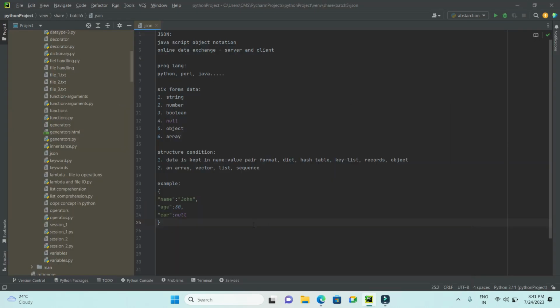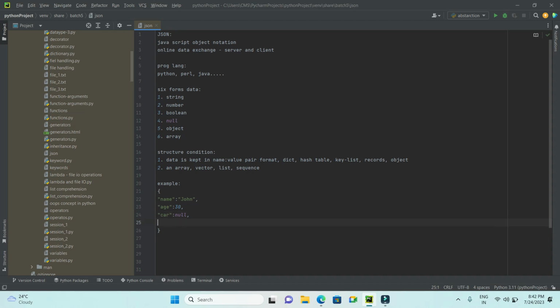Okay, fine. As I told you, this is the JSON file format, which will have the key and value, name and value. For the string, you'll have the double quotes. For the integer values, as I told you, it supports 6 formats, right? So string, yes, supported. Number, yes, supported. Boolean, I'll show you that also. For null, I'll have nothing.